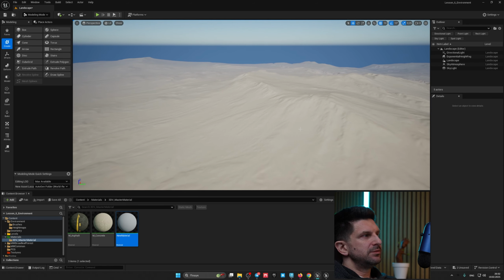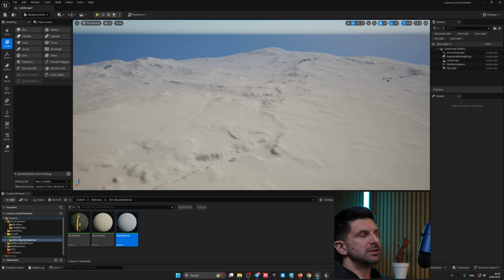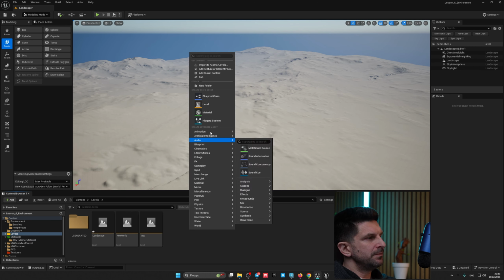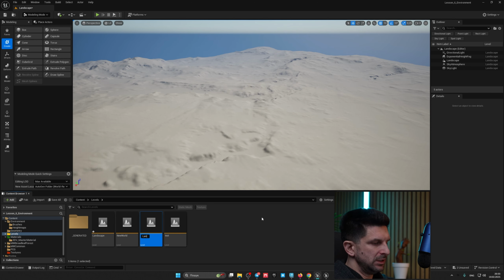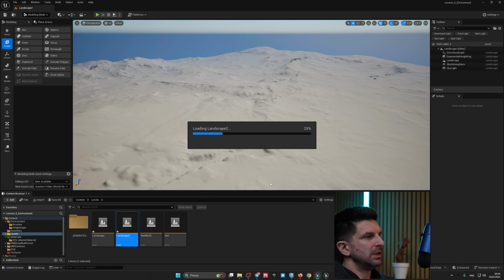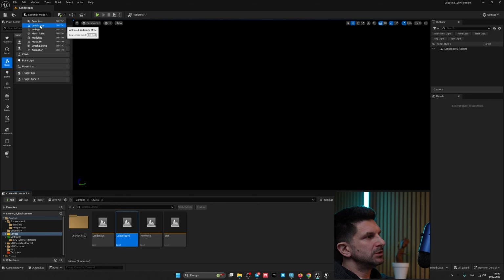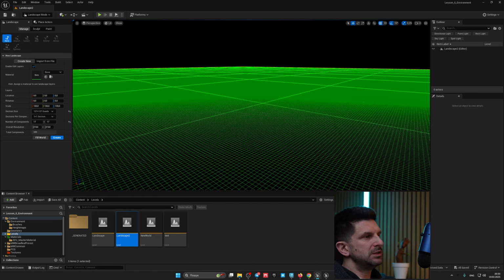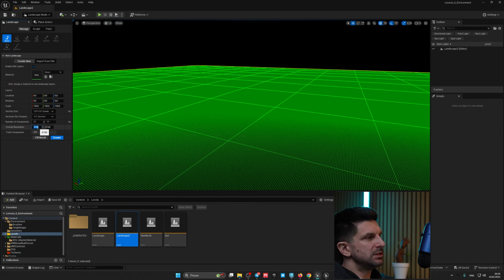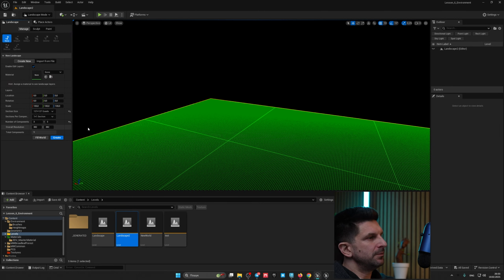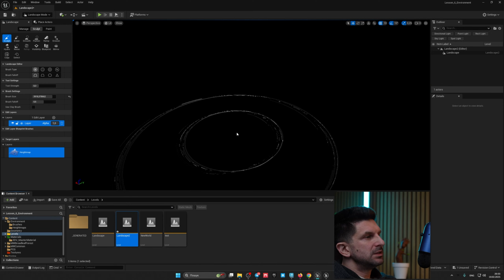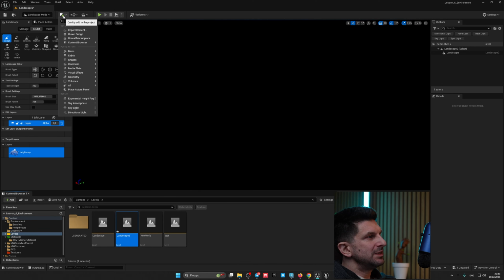So, here, we have an option for creating a landscape using a height map. Now, I will create a new level, empty. Open it, and show how we create the landscape again. And now, not from file, but rather create new, we will create an empty one like this. Only this time, let's make it smaller, 505 by 505. And that's it, we press create. And basically the same thing was created.